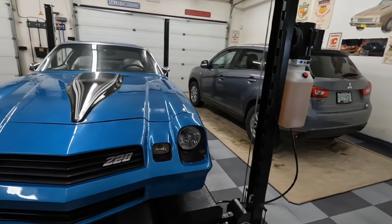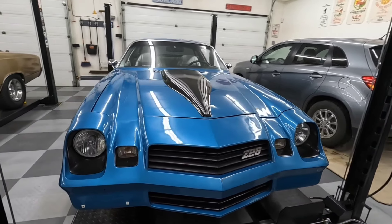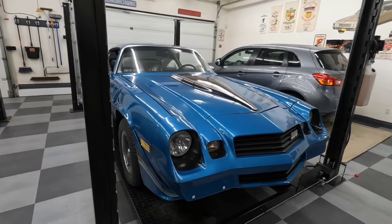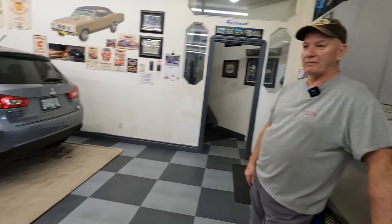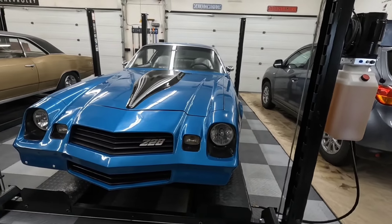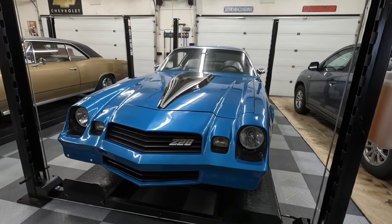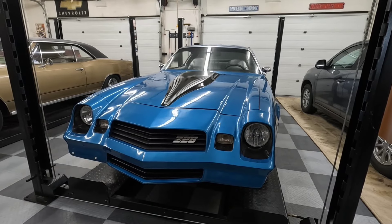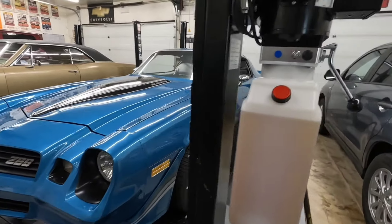This is technically Donna's — your wife's car. Yes, and we have teased everybody a little bit with this car as we've run into you at different events in the city, but you've done a lot of work to this thing. Show us what you've done here Rob. So this is a 1980 Camaro Z28, 350, four speed, T-top, power window car. Lots of options.